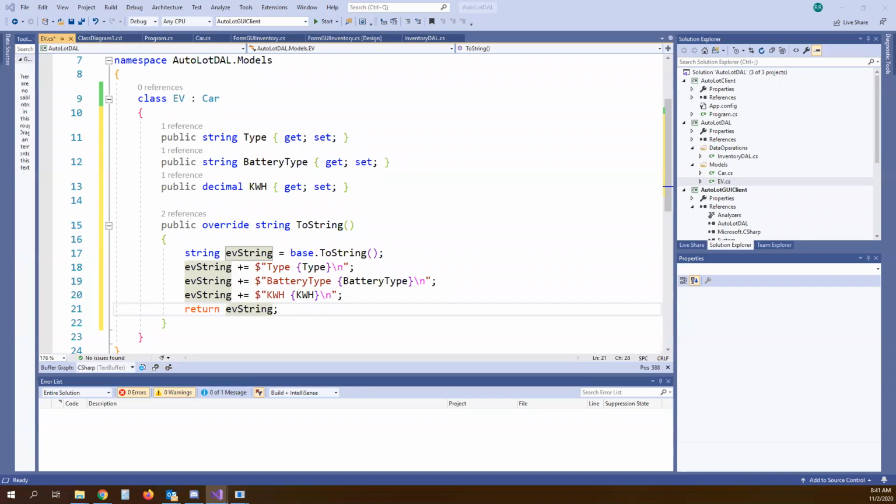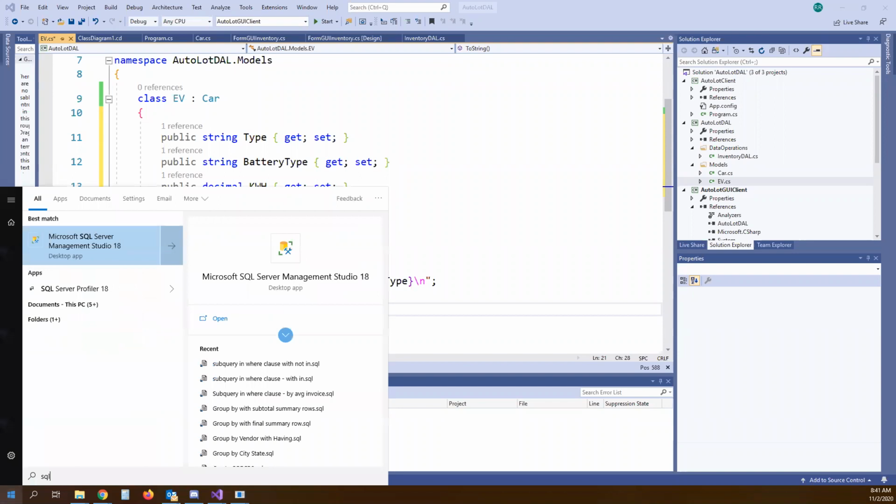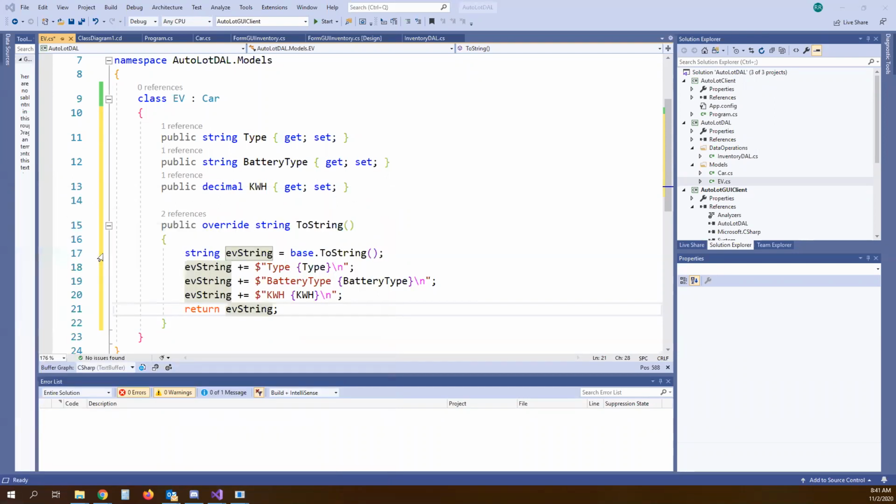So we have our electric vehicle now, and we could create an instance of one, but we need to have a way to save these, right? Because we've put everything in our database, so we better go make a database table to go along with this. So I'm going to open SQL Server Management Studio.